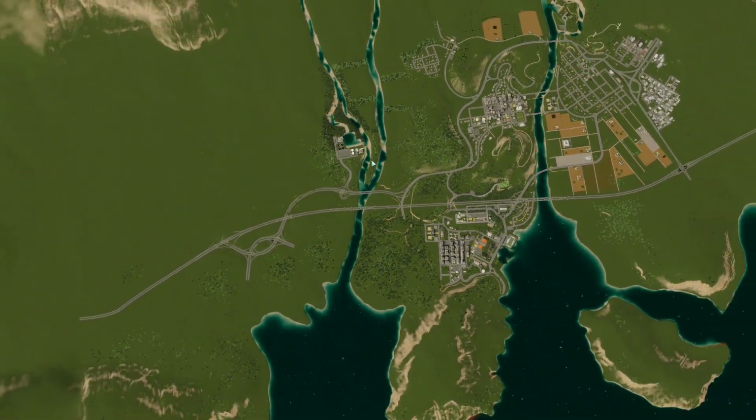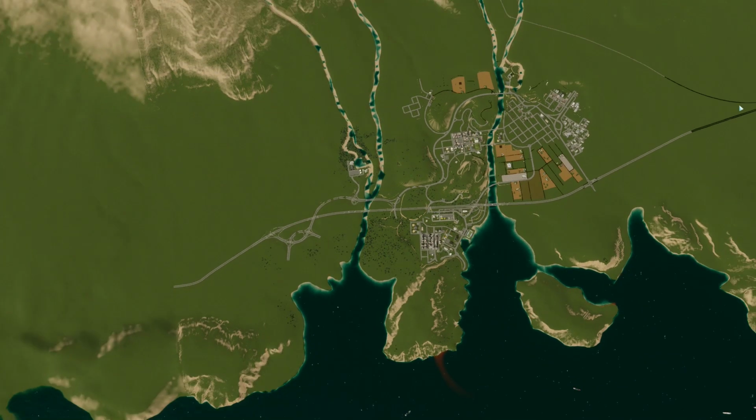So the general idea is to run a train line from this west side here through this area and to the east side here, and we will have some cargo train stations here and a cargo train yard here, and we will have 2 or maybe 3 passenger train stations scattered around the city. So let's get started.